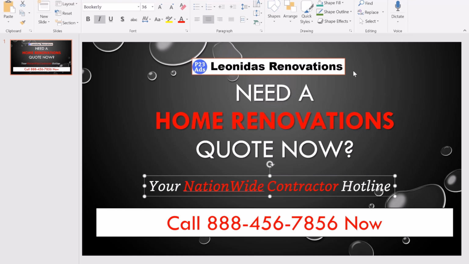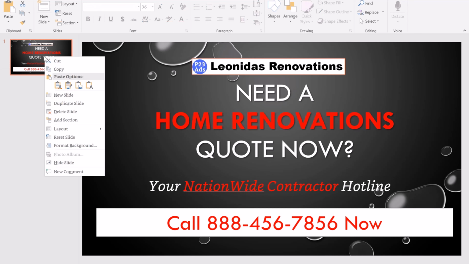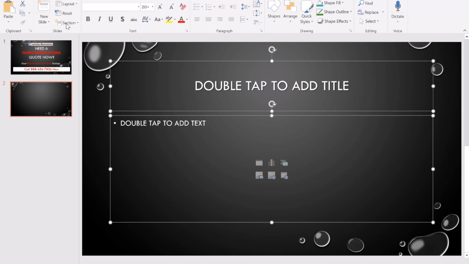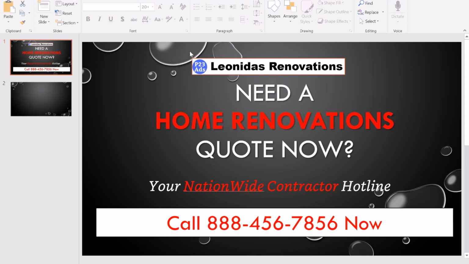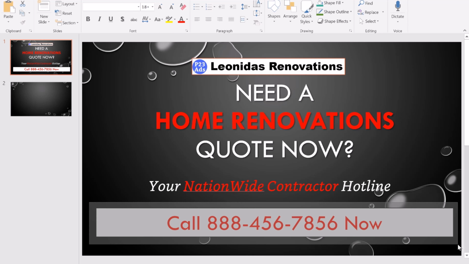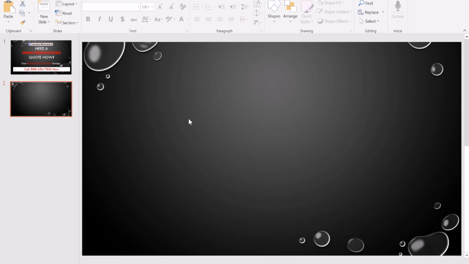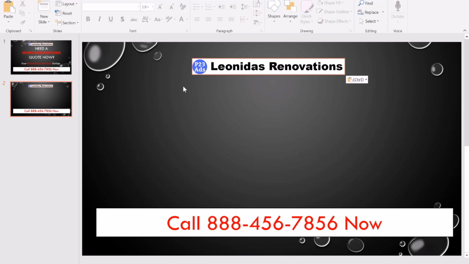So next up, we want to create additional slides. So we'll simply right-click on here and select New Slide. Now we don't have to do all this stuff, so we'll just select all this. You can just do a box and delete. And what we want is we want to copy this, and we do Control C and Control V. So now our slide is already pre-filled.